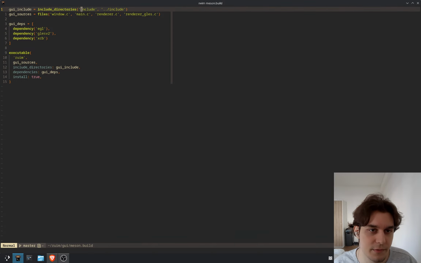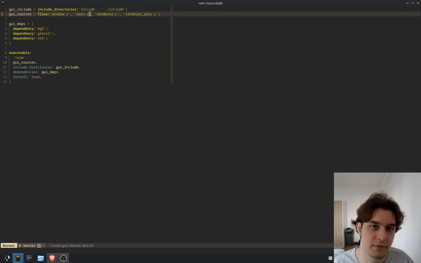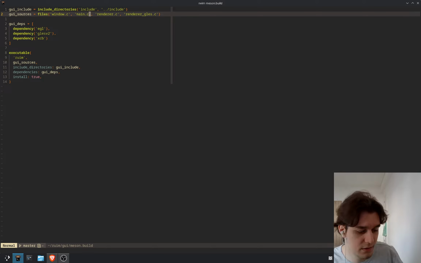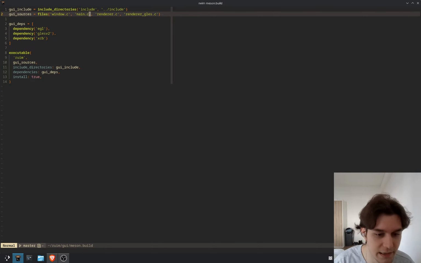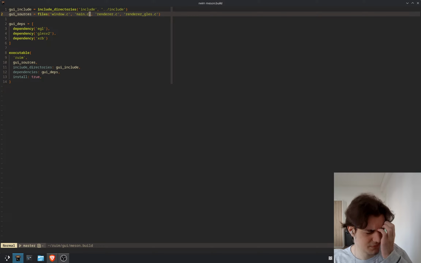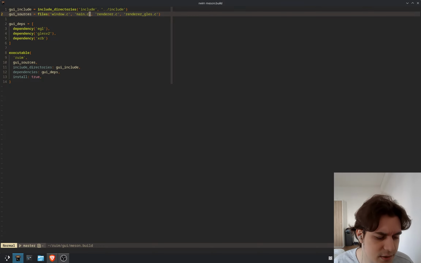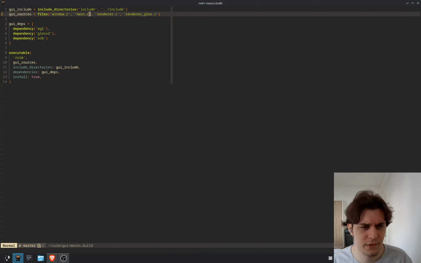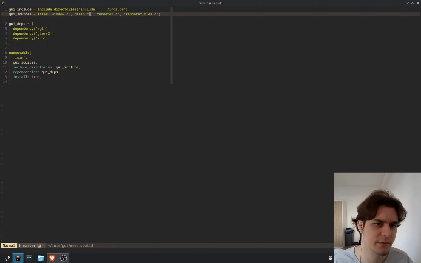So we have to both include directories. We have window, main, rendering, renderer, JLS. Also, another thing that we might do is moving this main file inside the library to be a test. So basically, we can run a test inside Meson, which from what I understand is just a program that you compile and run and see if it didn't crash.